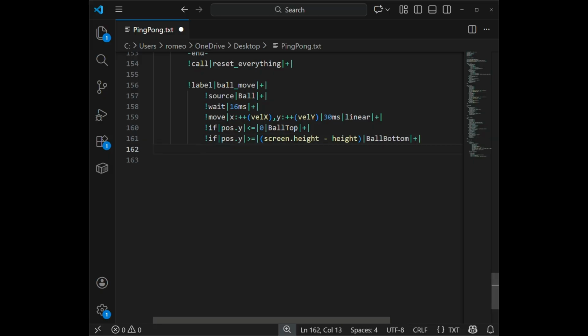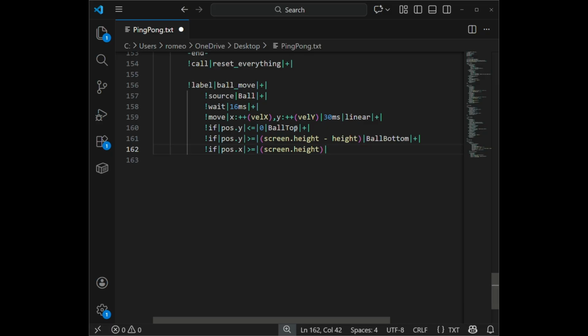Okay. And now we're gonna be checking if the player 1 or the player 2 has scored. So that's gonna be pos X. So this is gonna be checking if, let's say, player 1 has scored. So the way we're gonna be doing that is we're gonna check if the current position X is greater than or equal to screen, the height.